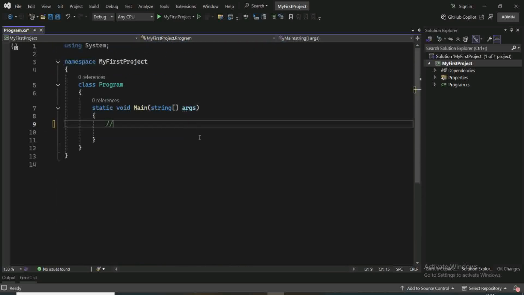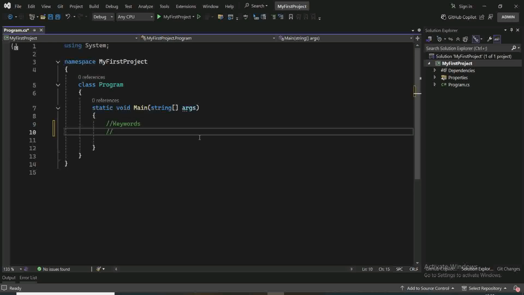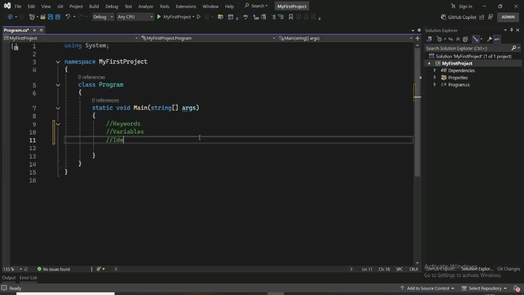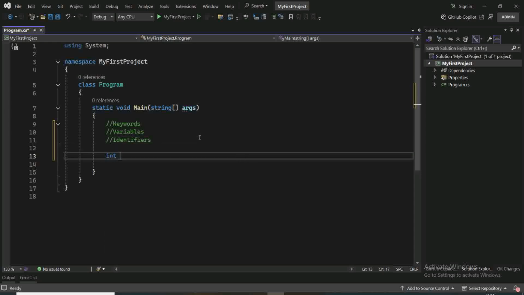Now we will discuss keywords, variables, identifiers. Suppose we have an integer keyword and we declare it as number is equal to 10.